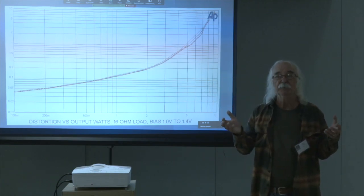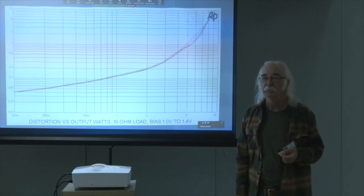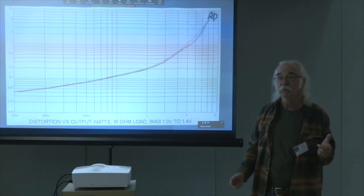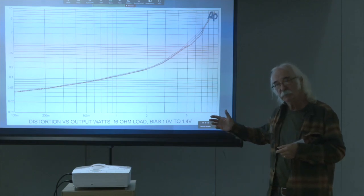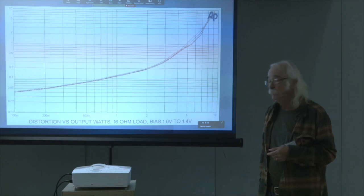That is a factor of 4 in terms of the output that you can offer to a loudspeaker. And so it ups the efficiency of this quite a bit, and it makes it pretty easy to use a single-ended amplifier with this, but still getting these effects. Next one, please.